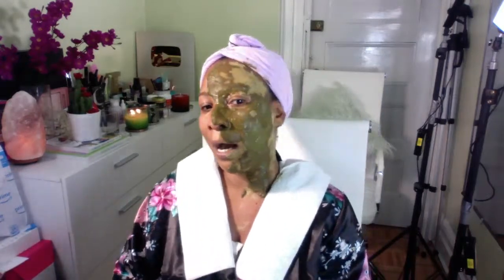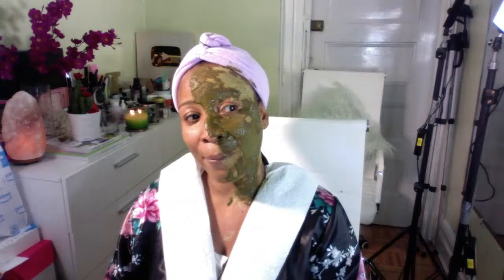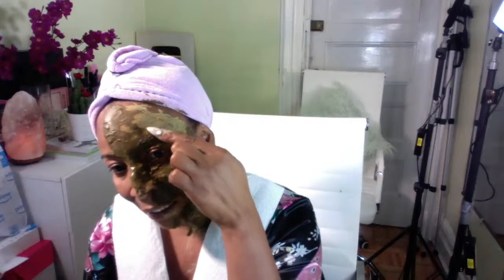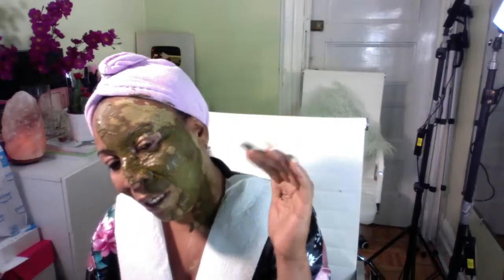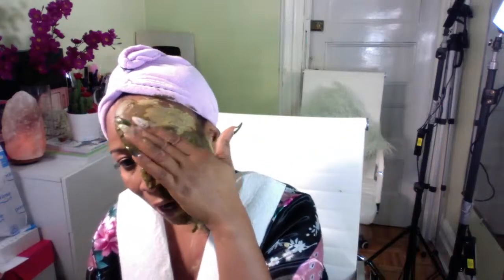All right, guys, so now we have to wrap up. We're over an hour, but as you can see, what is going to happen to this facial mask is that the entire face is going to be dried like this. It should be at least 30 to 45 minutes. All of this is going to be completely dried, and you can see the neck. Then I'm going to rinse this off with room temperature water, preferably, and pat dry the skin and apply my favorite toner, serum, and moisturizer.